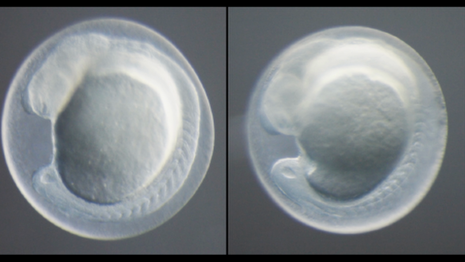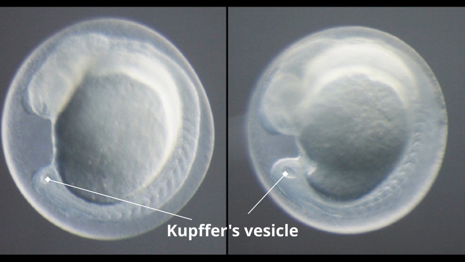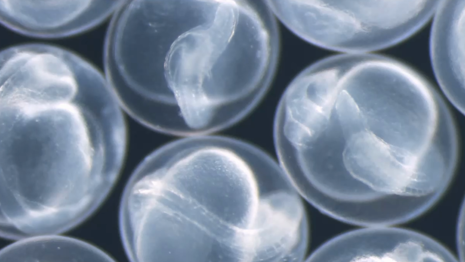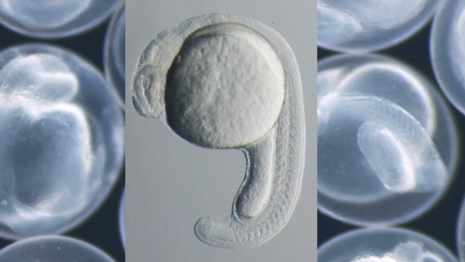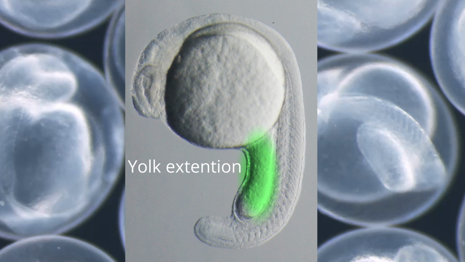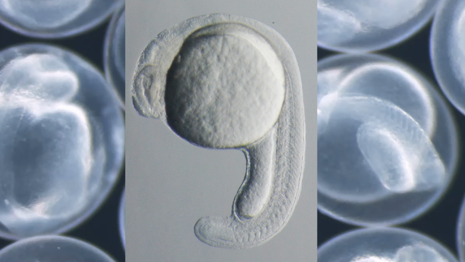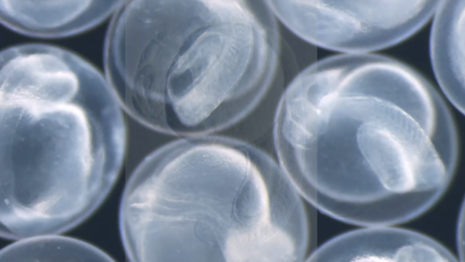And if you look here, it looks like a transparent round thing in the tip of this tail. This is a structure called the Kupffer's vesicle. There is a space surrounded by cells and the cilia are lined up. And this has a function that creates the difference between the left and the right. And some parts of the yolk are becoming different from other parts of the yolk. You can see that the yolk around here is growing. It is a structure called the yolk extension. As the body lengthens, the yolk also lengthens. It certainly feels like the body is trying to grow as the body segments increase more and more.